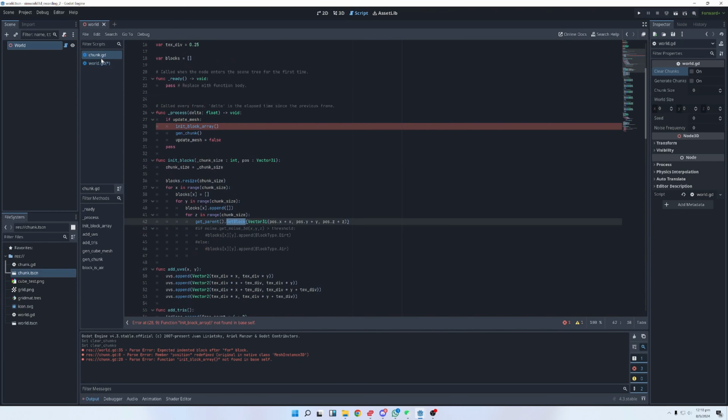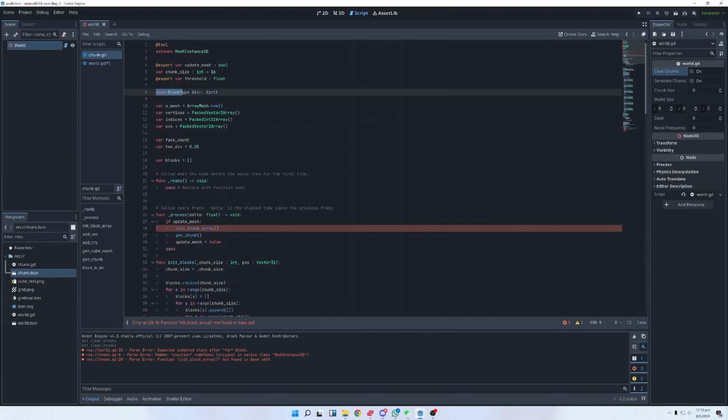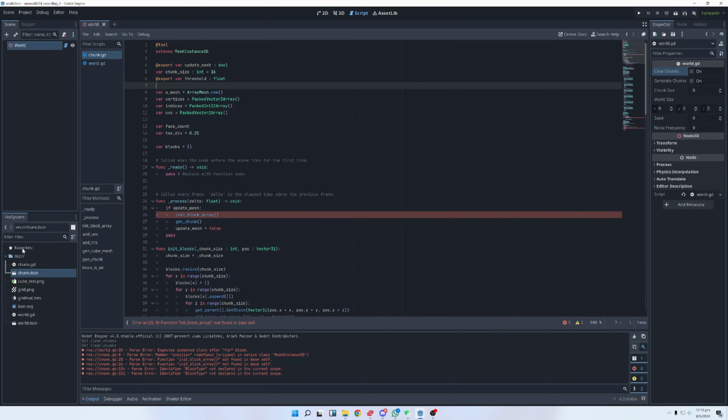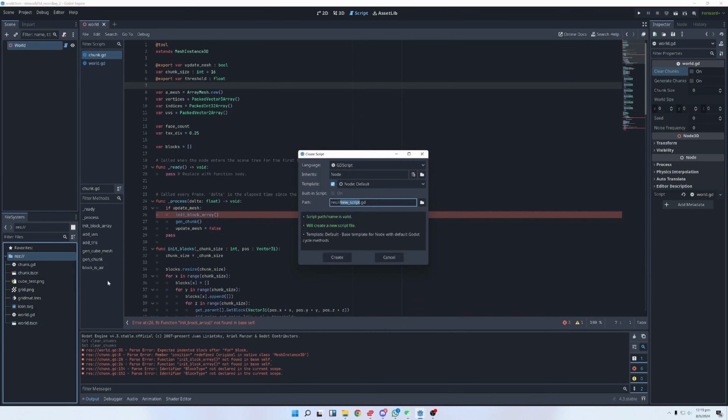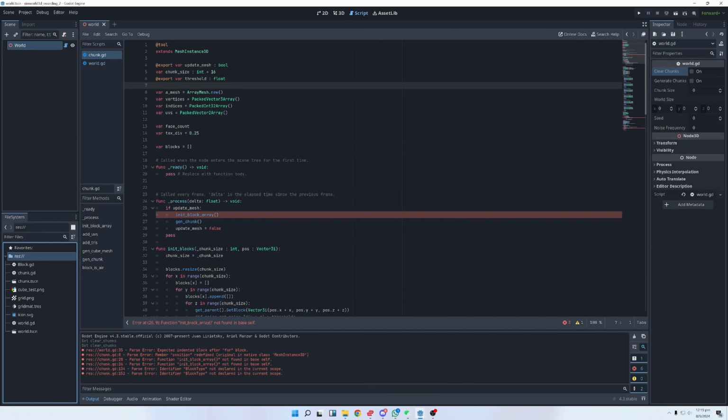Okay. So right now, the block types are here in chunk. I'm going to delete them from there. And I'm actually going to make a block script. And any little helpers and stuff like that we'll keep in there.